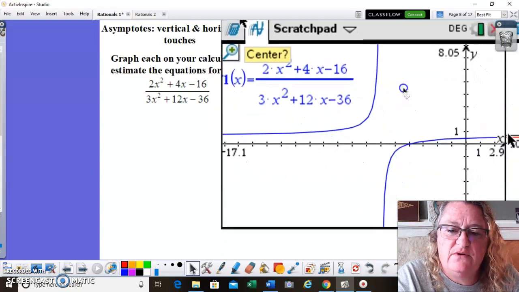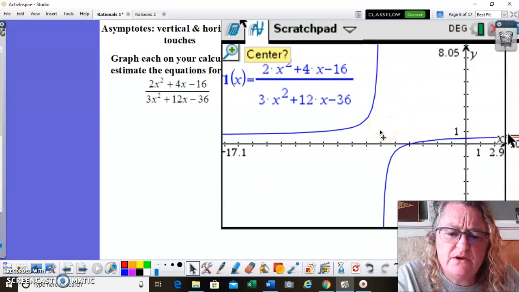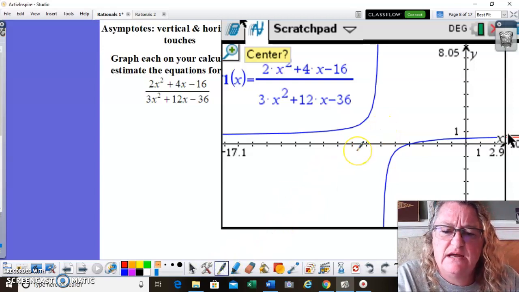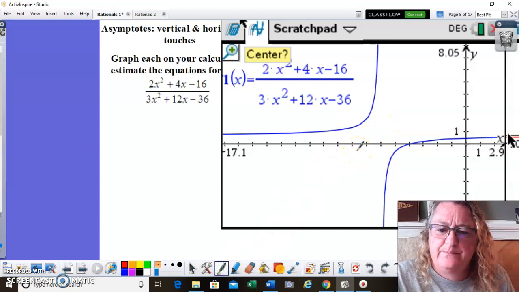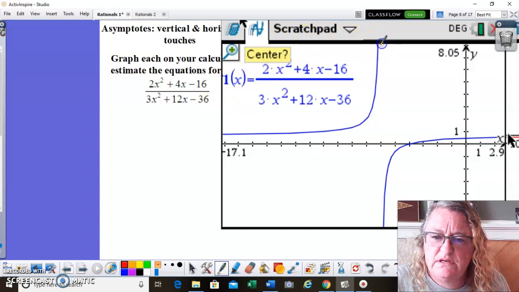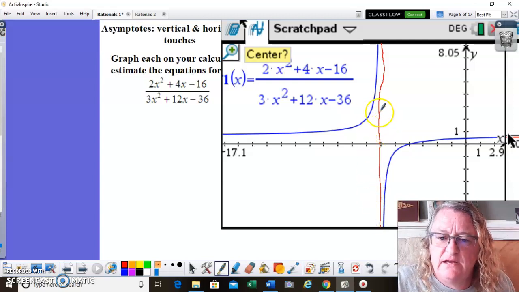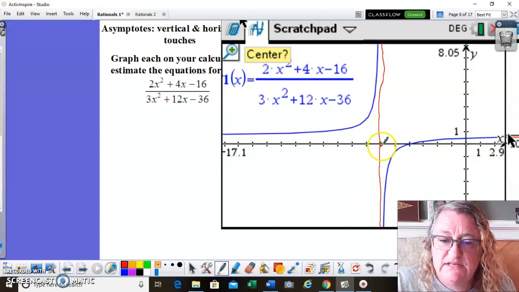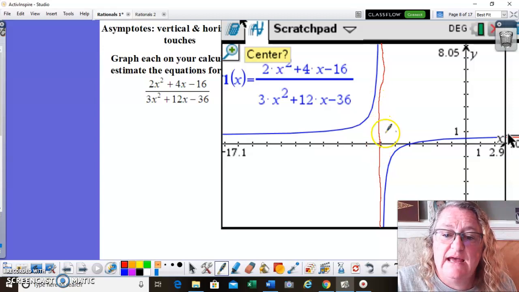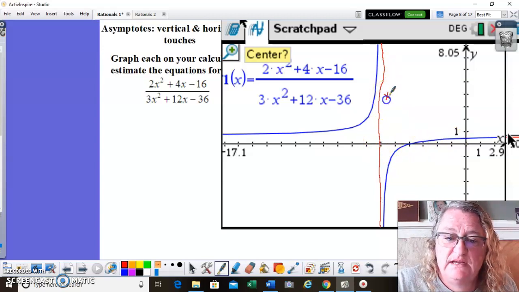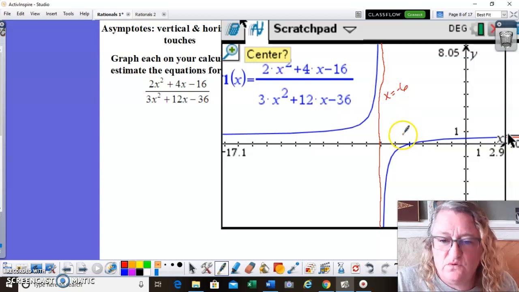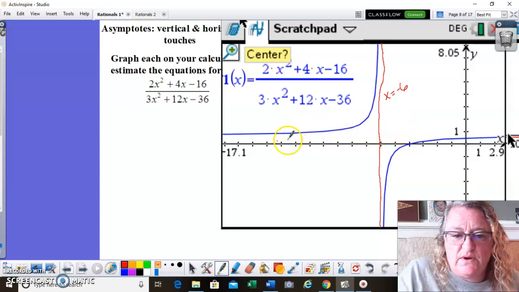So that's my graph, and it appears as if there is a line that cuts this graph in two parts right about here. Okay, the equation of that line is, well, let's see, it intersects the x-axis at 1, 2, 3, 4, 5, 6, negative 6. So it looks like x equals negative 6 is the vertical line that cuts the graph.